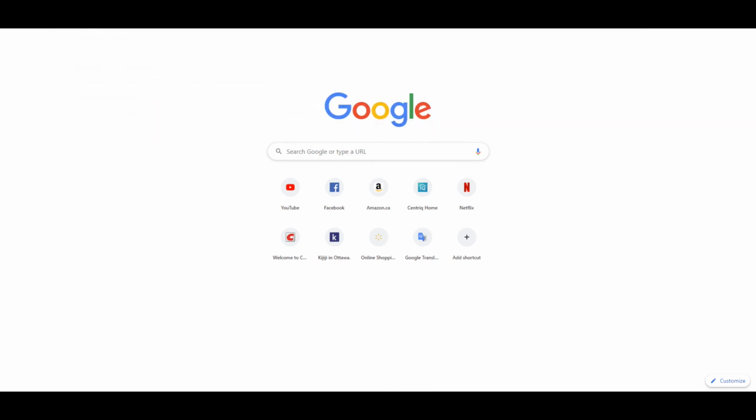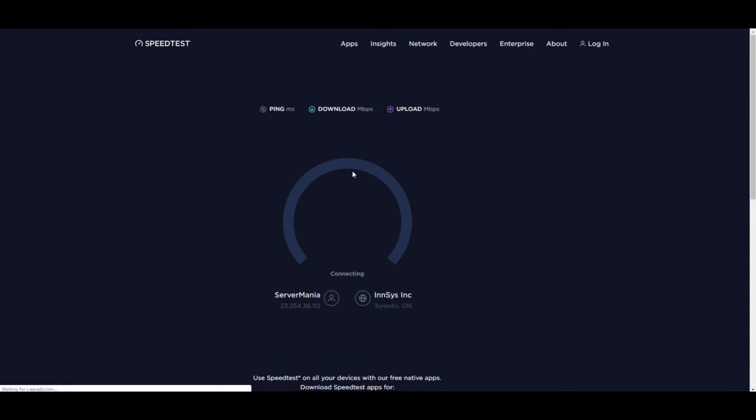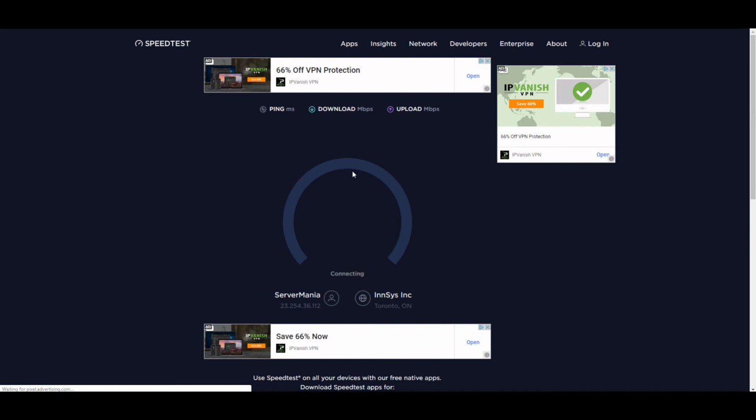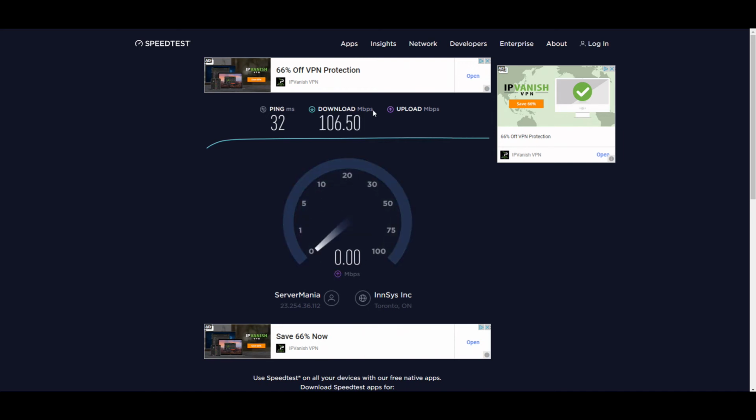And to show you how this does even affect your speed as well, I'm going to run a manual speedtest.net here. Let's go ahead and launch. This is checking my internet speed through Ipvanish to show you that it doesn't really make your speed lower. So I am currently connecting to a 100 megabit per second connection server, which is pretty amazing. I'm usually on this computer I get between 200 and 250, so you're getting more than 50% of your speed. And trust me, 100 megabits per second is more than enough to do any traffic online.